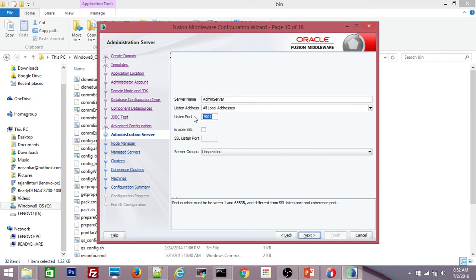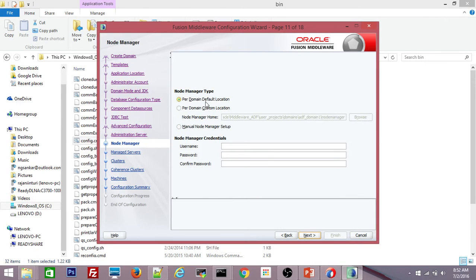I'm going to give 7051, whatever, you can even use 7001 also. Since I've installed some other products on my Windows machine, I just want to give 7051 here. So click next.